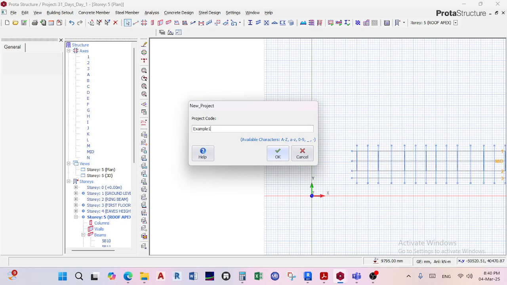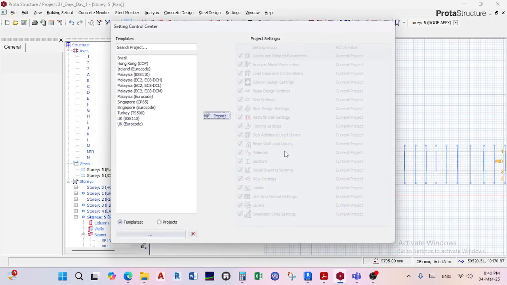Or example one. And remember, when you're naming files in Prota, no spaces. You can only use hyphens, underscores, capital letters, small letters, numbers, and so on and so forth. So this can work. But if I had added, actually I'm pressing the space bar right now, but it's not working. But if I press one, it does. A hyphen, it does. An underscore, it does. You see? So example one, okay.